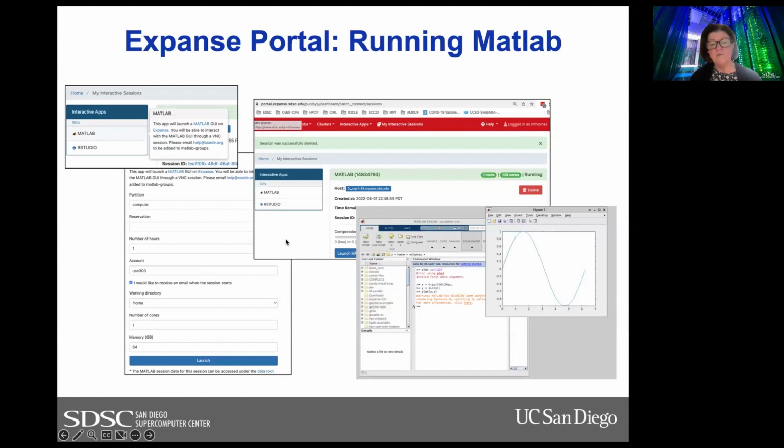Then the system takes that request, bundles it up, and submits it to the batch queue, the portal system, and then you get information about a pending job. And when it's ready to launch, you get a clickable link that allows you to launch it, and MATLAB, the interactive GUI, will show up on your laptop screen. So again, maybe a little work at the beginning figuring out what I want to get the job I really need. And then once you do that, repeating is really straightforward.